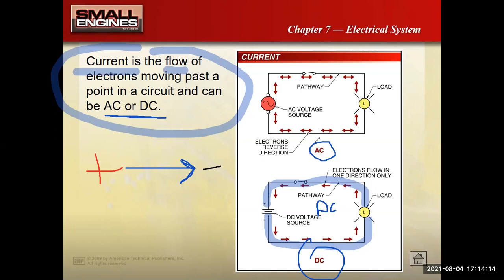Our houses use AC, or alternating current, meaning that the current goes one direction, then it turns around and goes the other direction. It's still flowing, but it's flowing back and forth, back and forth. That back and forth movement can still turn on a light bulb and make it illuminate. However, for certain things like electronic devices or to charge a battery, I need current to flow in one direction only, direct current.